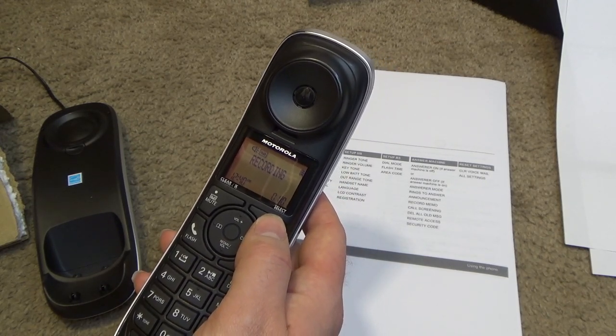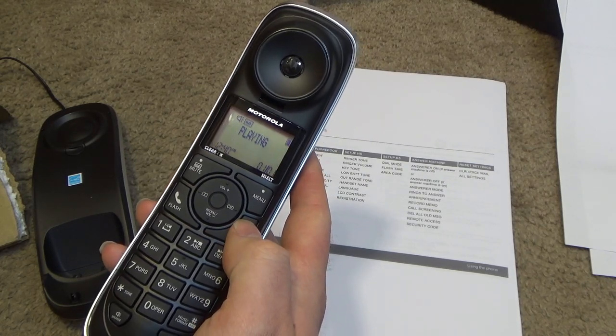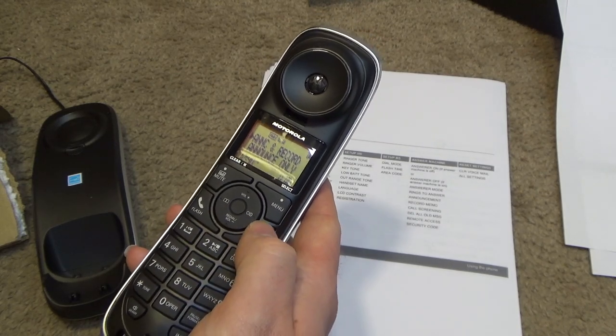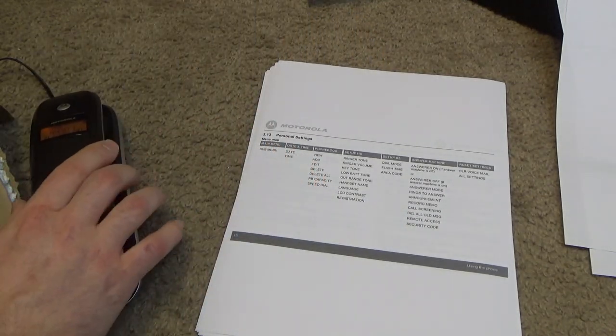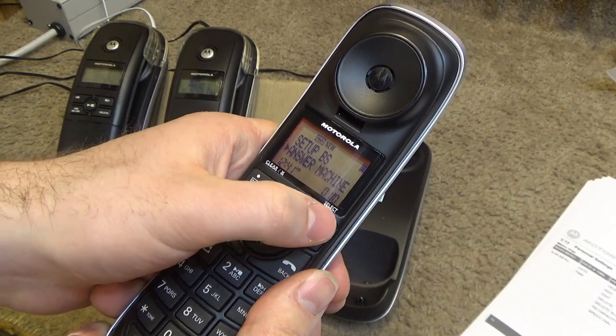Record announcement for record-messages mode after the tone: 'Please leave your message after the tone.' I kind of like the voice prompts before it does the recording. The voice is pretty clear and easy to understand. I inadvertently did not change the setting from announce-only — that's why it played the announce-only greeting.